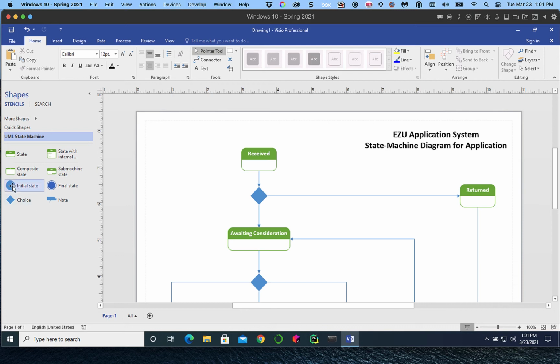And now I'm going to pull on a new initial state. And that seems to be okay there. Now I've got to connect that. So I'm going to connect that to received, and go up and click on the pointer tool again. Okay, I think we're all right. So which of these things do we want to label, and what do they represent?